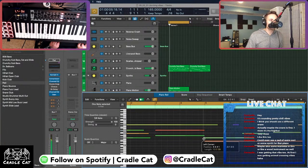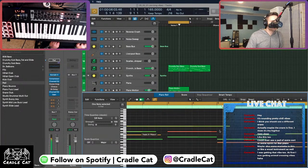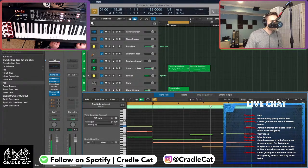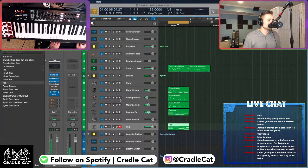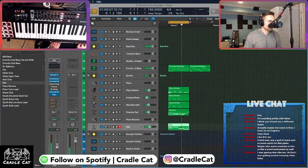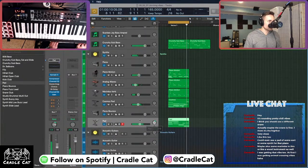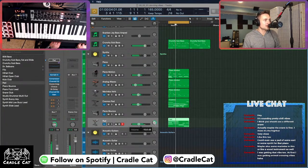All edited here so it's smoother. Okay, so that's kind of weird, but let's see how that fits in now. And then just leave the high end here. And then make the stereo pan so we get a little more image there.